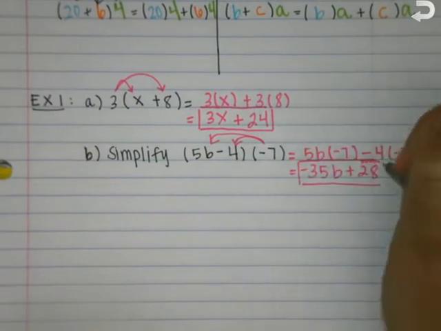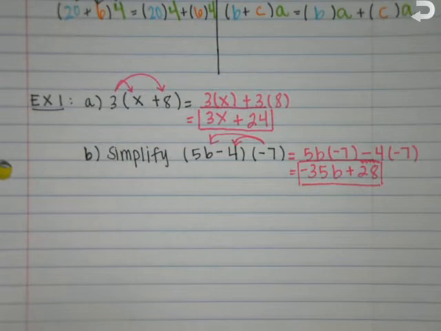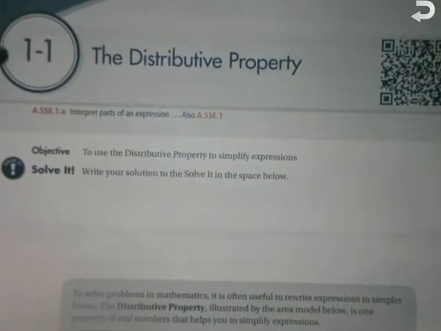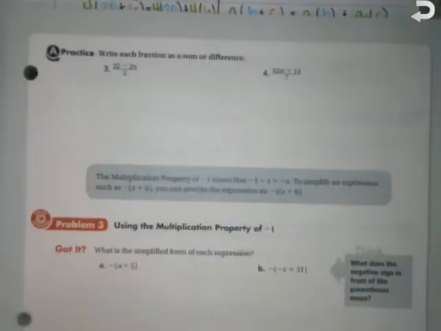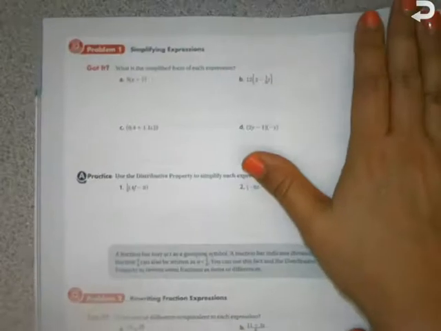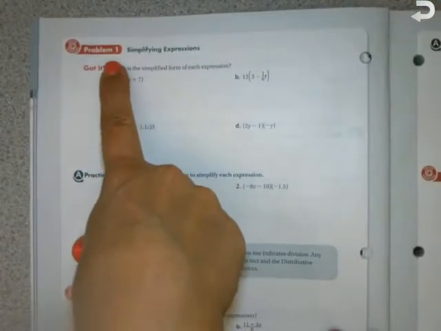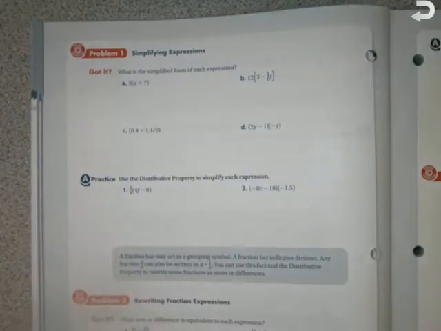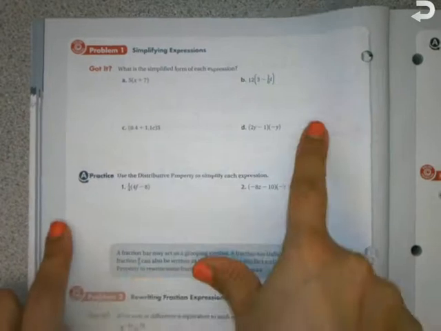Yes. Okay? So far so good? Yeah. Okay, so here then is where we're going to go into our textbook. So look at your textbook and then turn to page 4. So see page 4 where it says problem 1. I just did the examples from problem 1, but they're not in your book, but they're in your notebook. And then underneath it says got it, right? You guys see that? Yes.